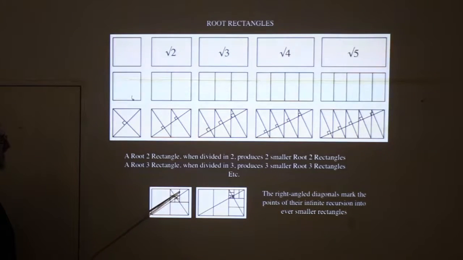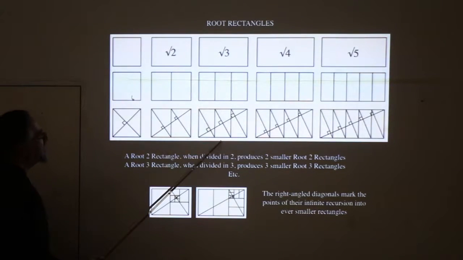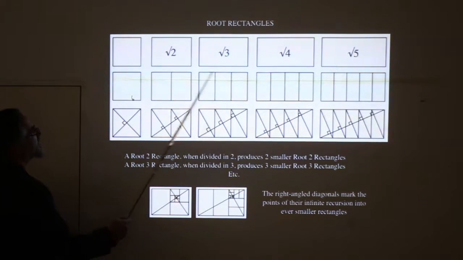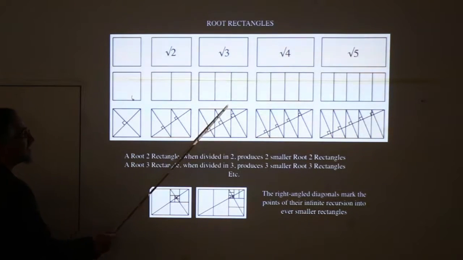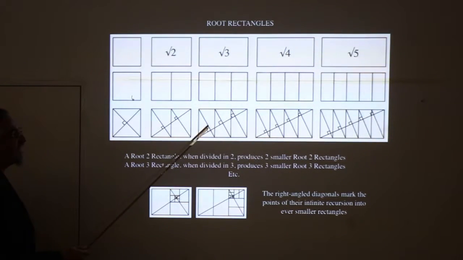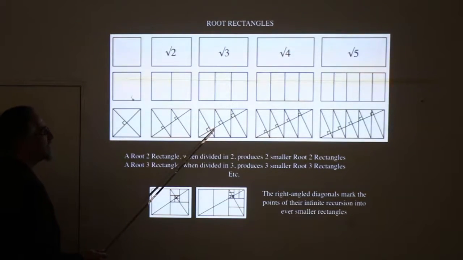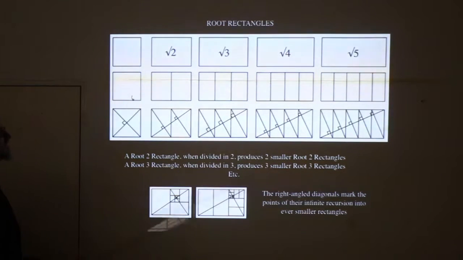And we see this with the golden rectangle as well, so that we have a dynamic point where all the root rectangles end up. So here's your dynamic point, kind of in the root 2 rectangle, and you have another dynamic point over here. Same thing with the root 3 rectangle then. You divide it in 3, and sure enough, you get 3 root 3 rectangles. Those can be divided infinitely as well, so you get this recursive spiral here, here, or here. And so on with the root 4 and the root 5. That's what makes them kind of interesting.